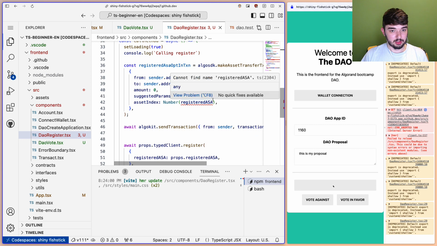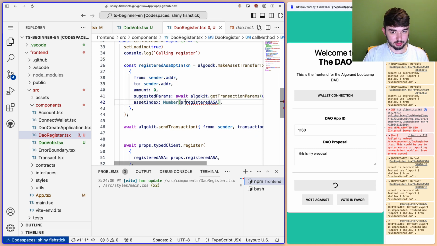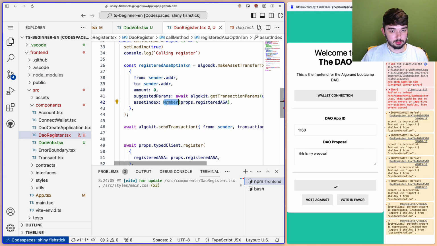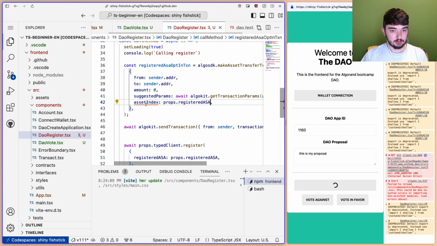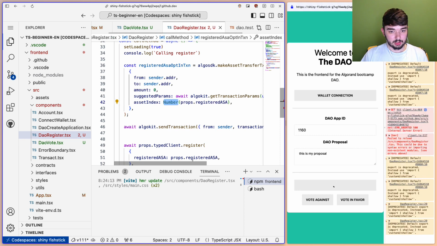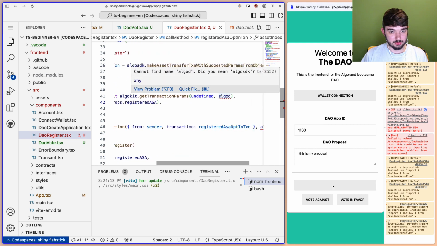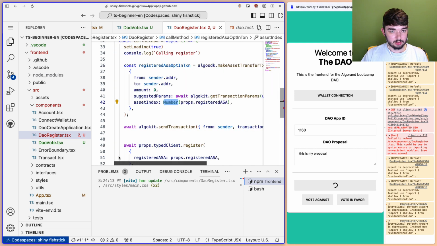And so if I come back down here, I change this to props. This will already be a number in this case. Oh, just kidding. No, it won't be. And so what we can see is the one thing that's still undefined is our algod.